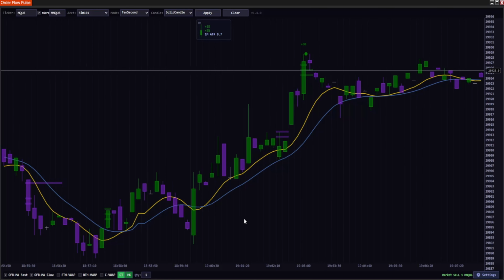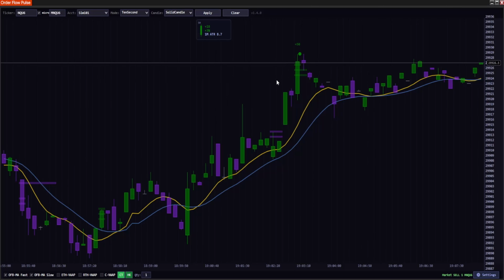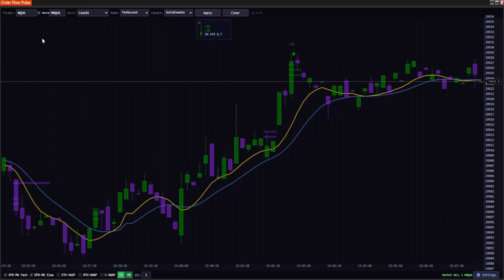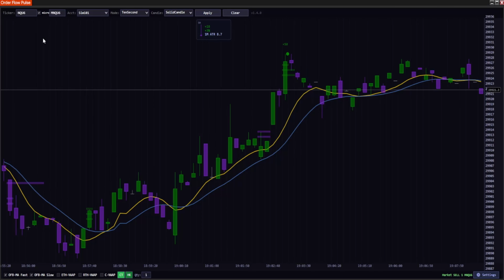So in the future, I'll look into getting the micros charted on the mini chart when you are trading the micros. But for now, you can go ahead and start using this. It will help you out if you don't want to trade minis and you want to trade micros: you can look at the mini chart and then trade the micros.